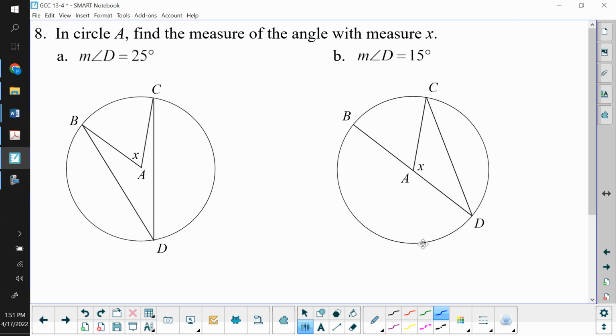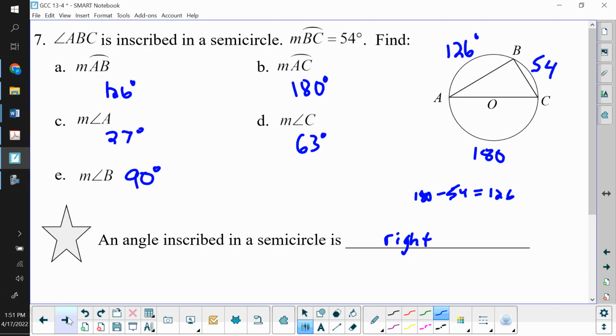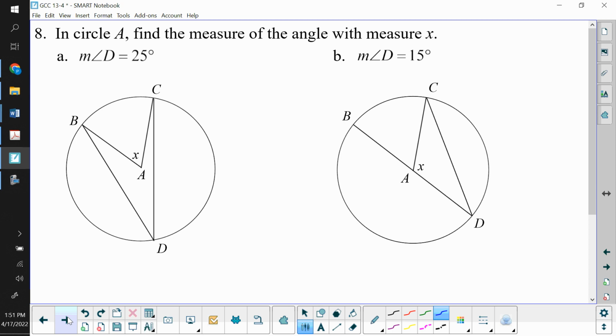All right, moving over to number 8. They tell us the measure of angle D is 25, so we can label that. With these problems, you're always going to be given some information, and you'll have something you want to find. But there may be connections in between that you have to make to get from where you're given to what you want to end up with. So a good strategy is to just start writing anything you know to be true. And eventually that'll lead you to what you want to find.